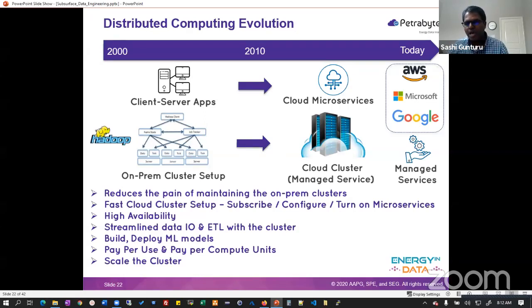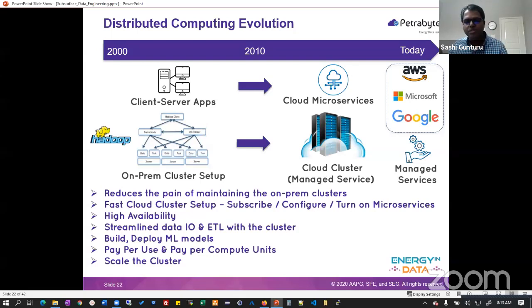So essentially what has happened is all the cloud providers have converted this into a managed service. AWS has led the pack. Same thing with Microsoft, with the advent of the new CEO, they had a cloud-first, mobile-first approach. So they have caught up with all of these. And Google is leading the way in terms of ML with respect to the tensor processing units. So at the end of the day, all of these are now provided as a managed service.